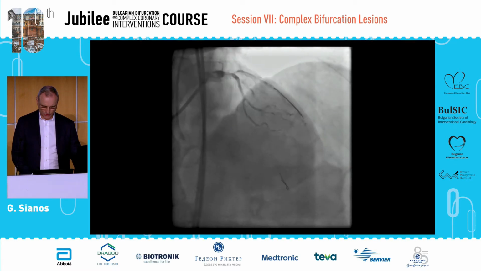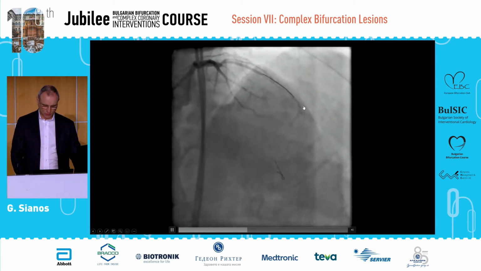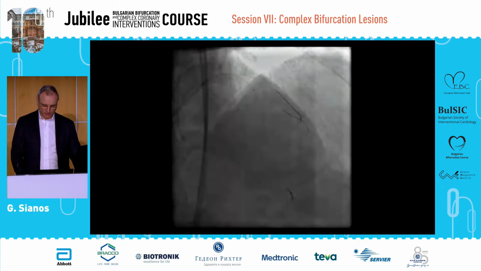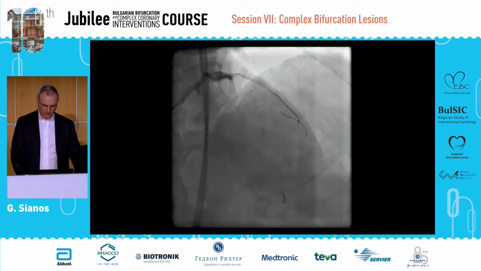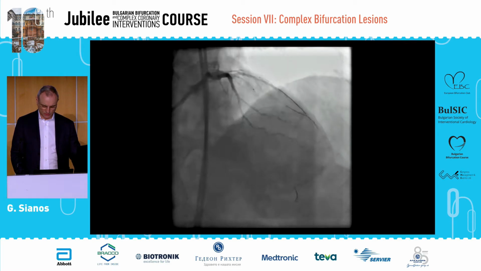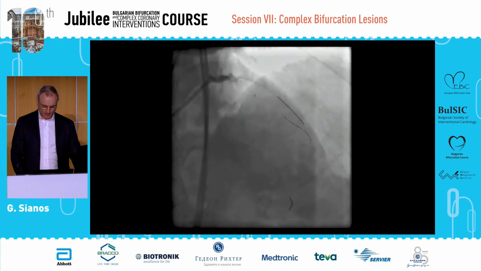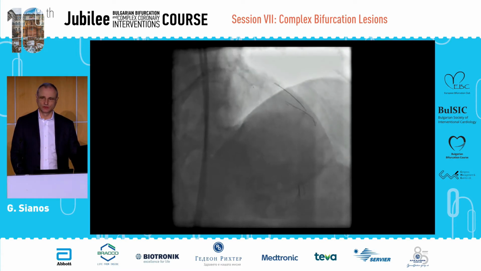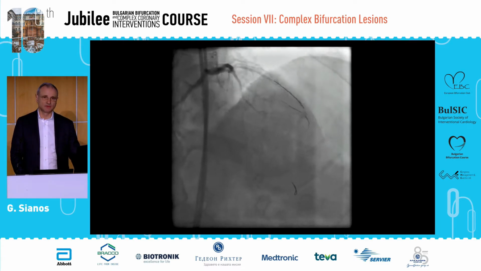And a branch that was appearing. So the anatomy was not known. Many times when you're facing a CTO, you might come in with bifurcations. And here, a dual lumen microcatheter was used, and a wire accessed with the use of a dual lumen microcatheter. So you see not only the techniques, but specific devices necessary.